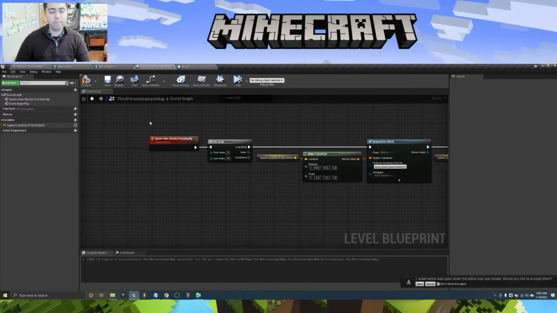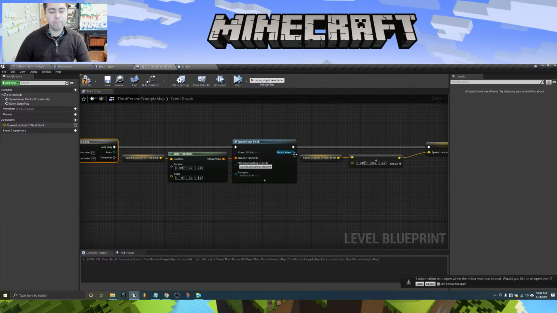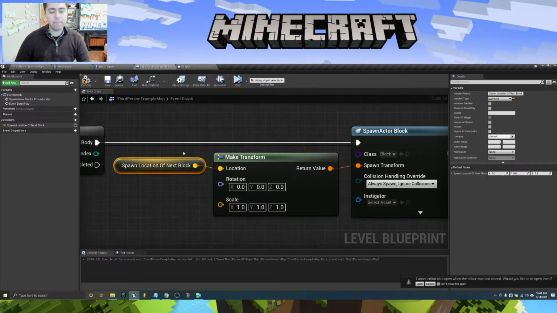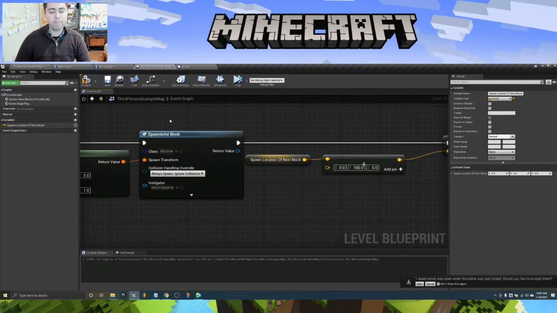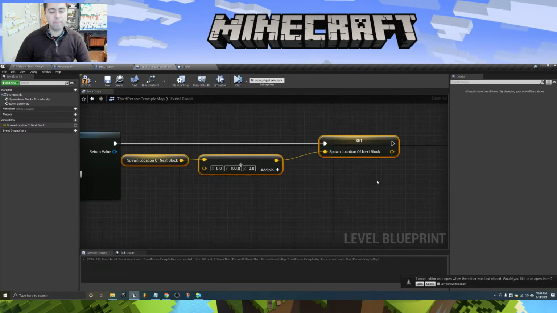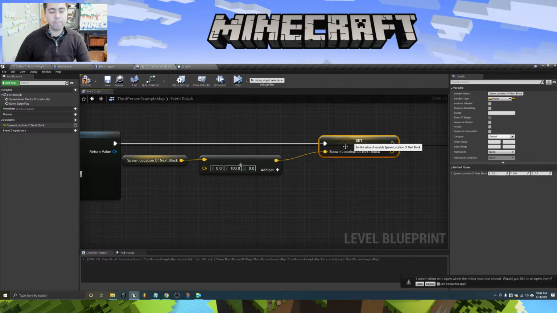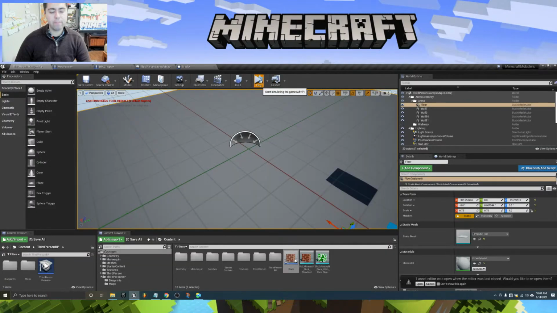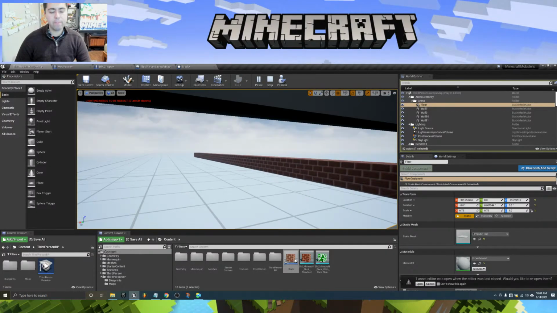So our code says, hey, do this thing 50 times. Each time you do it, spawn it wherever this variable is set to. Then, once you're done spawning that one, modify that variable to be itself plus 100. So this should spawn a row of them. Let's see if that works. Hit play. Bam, we got a row of 50.